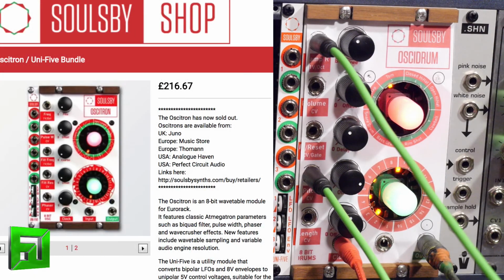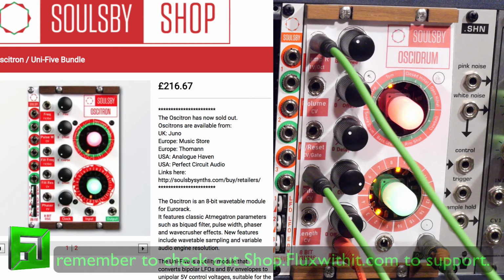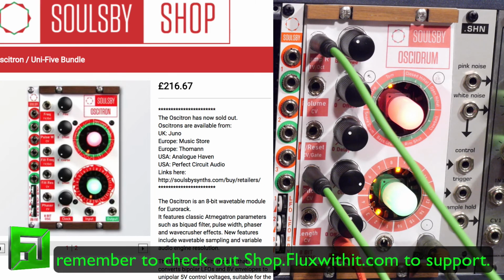So there you have it. It's super easy to use, very quick to program, and you get some really interesting lo-fi gritty drum sounds that you can manipulate using LFOs and control voltages to really have a blast with this thing.